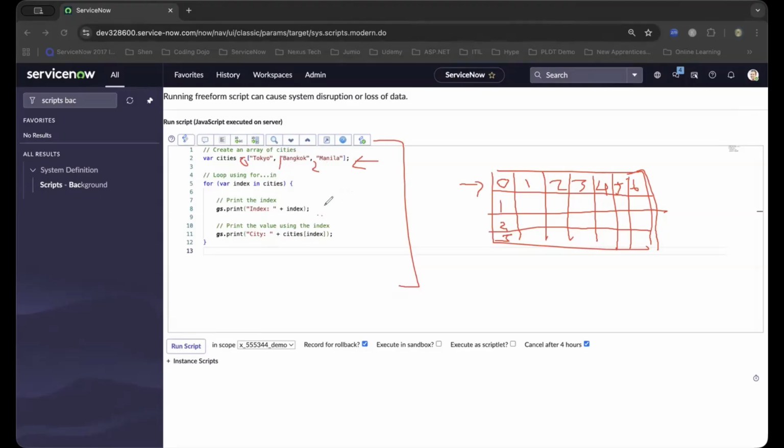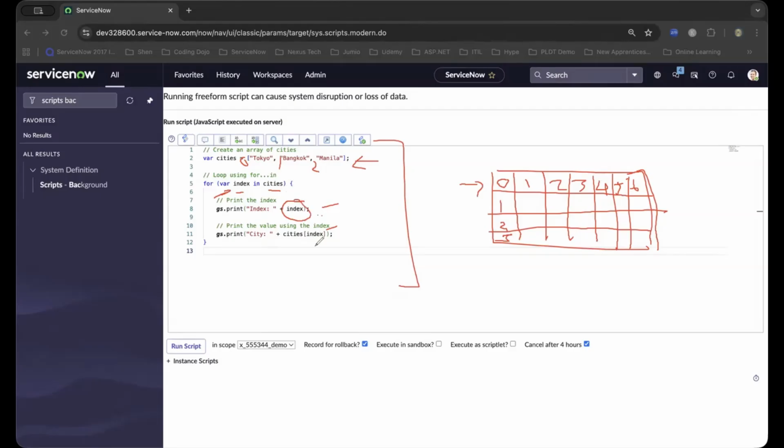And from there, as you print the index, you can also print the value of the index using this type of code. And not to confuse you, you have cities here and you have index. Since this is a variable name, you can rename it as city. But since you are printing an index in this example, that's why we name it index.